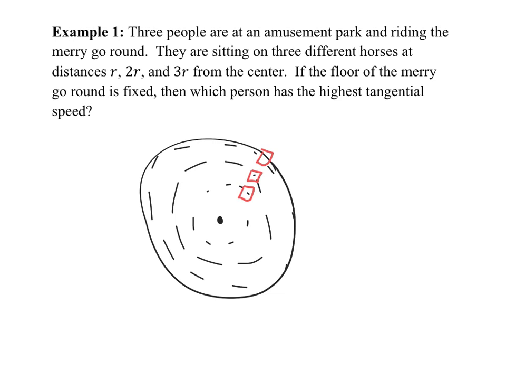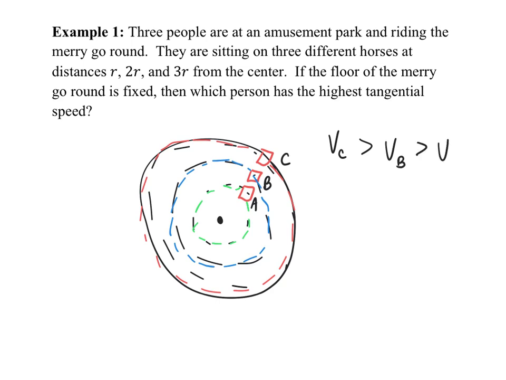The rationale is right, because it travels the longest distance: arc length, circumference. You've used these phrases in pre-calc and geometry. S is the arc length. In pre-calc, you might be using circumference and arc length interchangeably. But it goes a full circumference, further out from the center. So the red dotted line is absolutely longer than the blue dotted line, which is even longer than the green dotted line. If I call these objects A, B, and C, the tangential speed of object C is greater than the tangential speed of object B, which is greater than that of object A. The one furthest out is greatest.